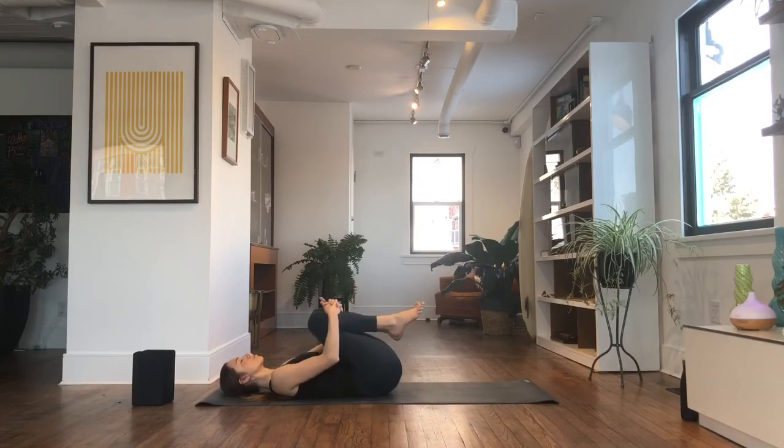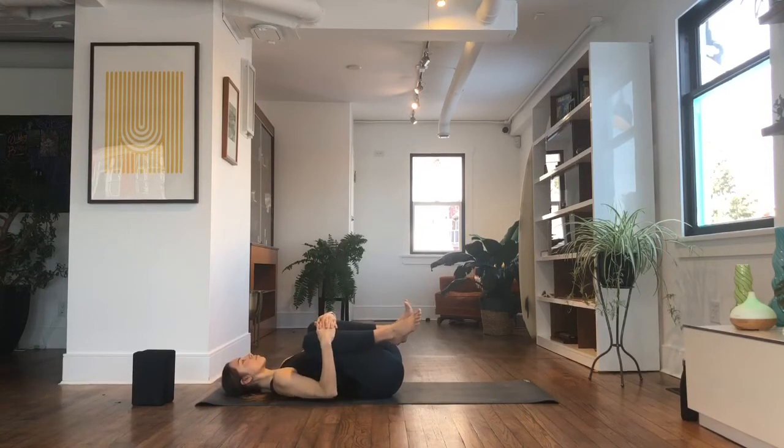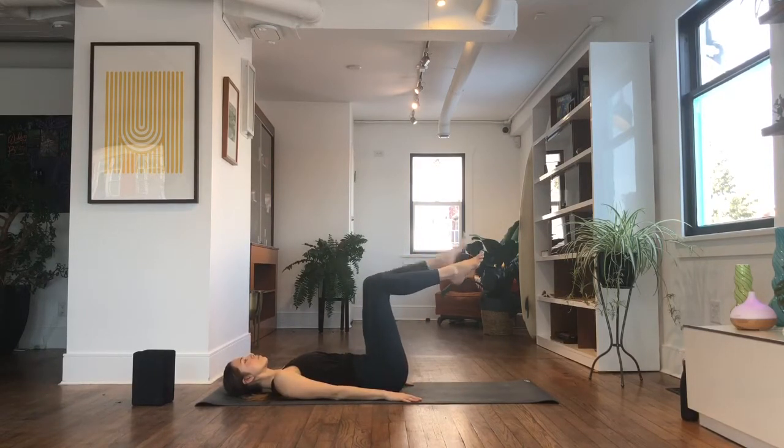Let's unravel the legs, pull the knees into your chest. Give yourself a little squeeze here, rock from side to side. And then coming back to center, keeping the back flat on the mat, gently float your legs back up into a tabletop position. This time we'll cross our left leg over the right.